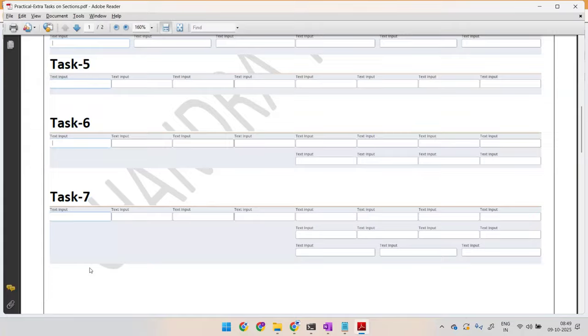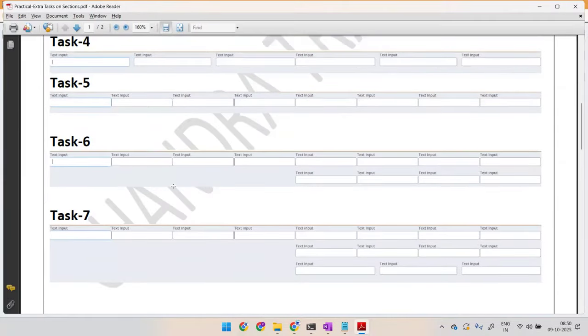But my suggestion is to get everything clear during the class session, and you should be in a position to do the project, or to show some progress on that project for the next review. I'll explain this in tomorrow's session; tomorrow I'll show you how to start it. But for today, you'll be shared some assignments. These are a few assignments on the section, and apart from this, maybe 4 other equally complicated tasks, like task 6 or 7, whatever. So you'll be shared them in your portal also.